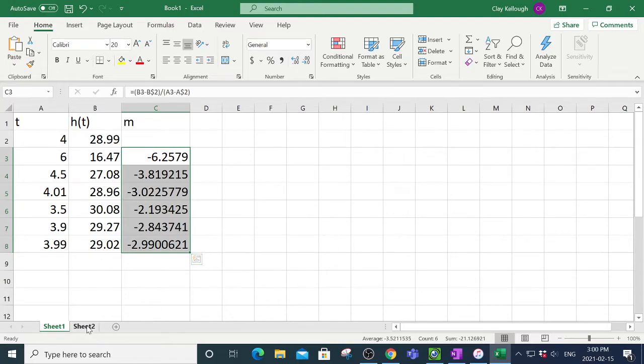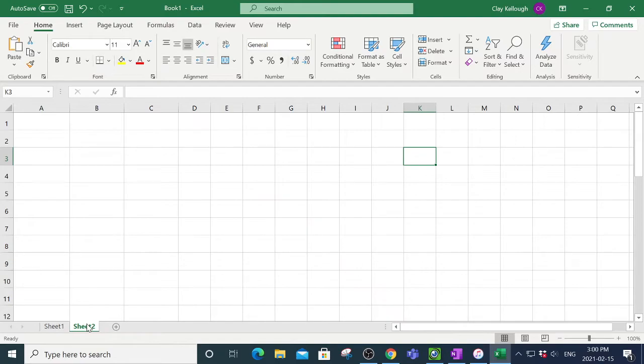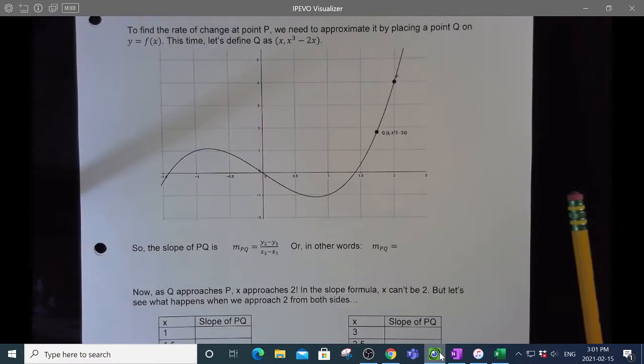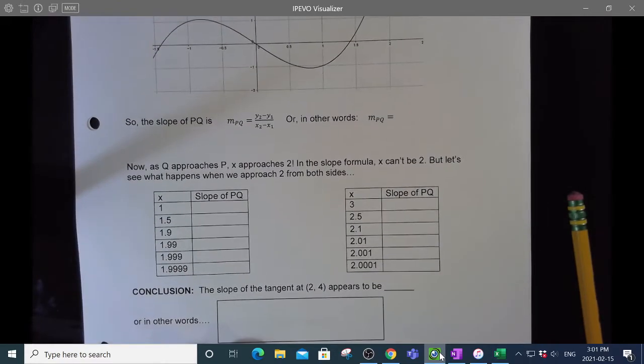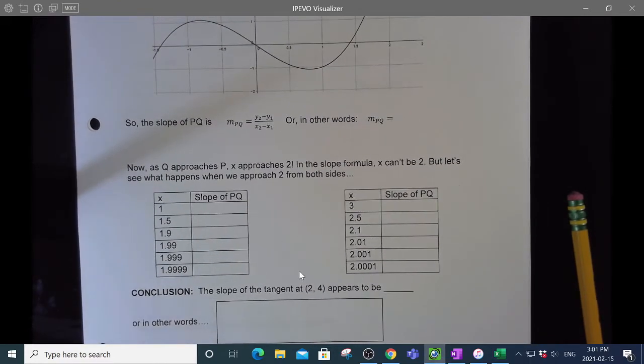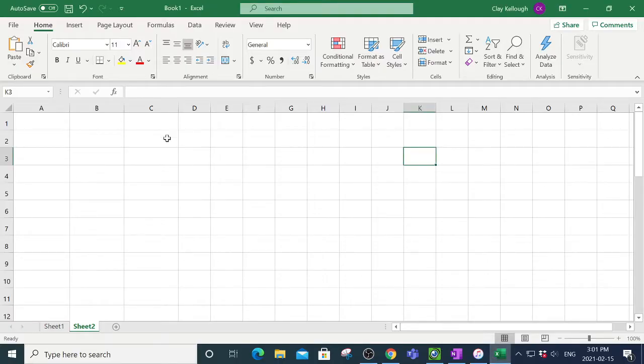Okay, want to see that one more time? Let's do the next example. So the next example had even more stuff. Example 2, let's go back to the workbook. Example 2, as you can see, had all kinds of x points. So I'm going to first of all type all those in.